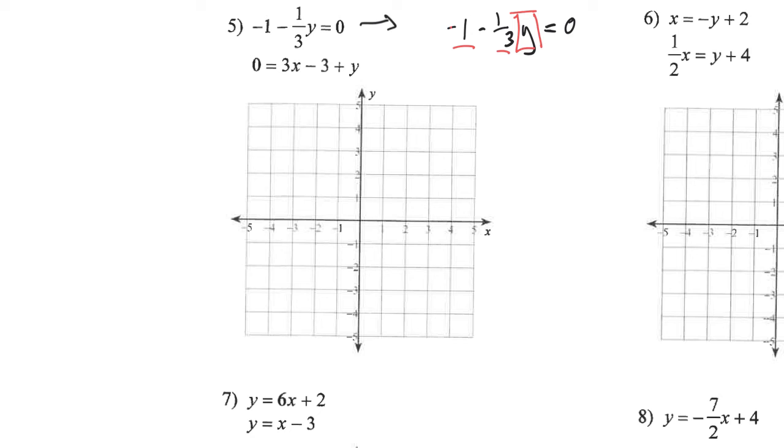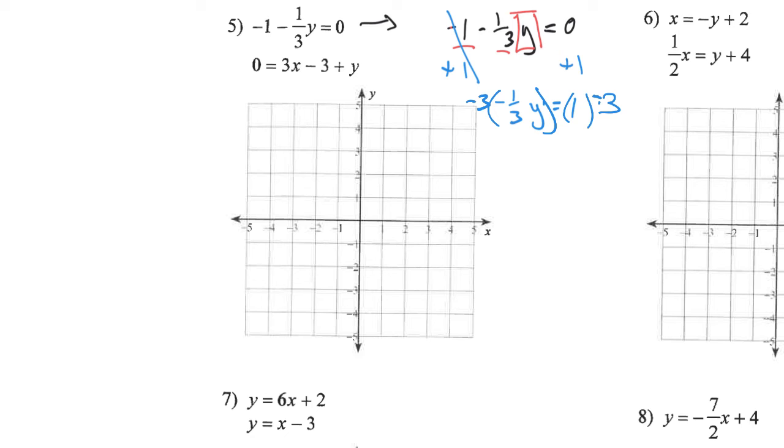So to get that negative 1 out of there, I'm going to add 1 to both sides. Okay, so it's going to cancel the negative 1s, leaves the negative 1/3 y equals 0 plus 1 is 1. Now, how do I get rid of this negative 1/3? Well, remember, if I have a fraction, I can multiply by the denominator and it'll cancel it out. So I'm going to multiply both sides by negative 3. So multiply that 1 by negative 3 on the right-hand side as well.